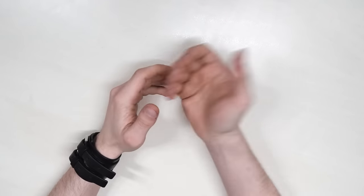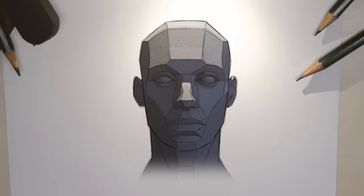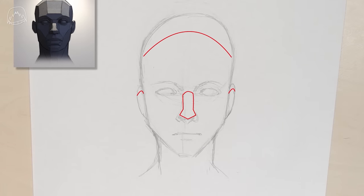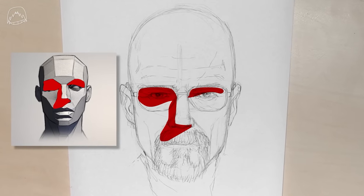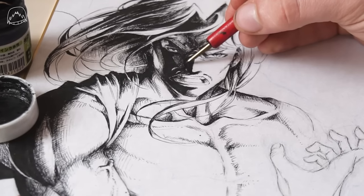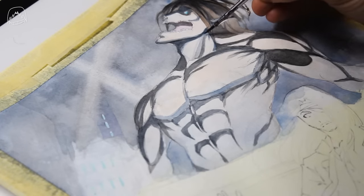As you guys know, I do actually read your comments a lot, and I'm well aware of what you all want. Today's finally the day — you're getting a video on how to shade faces from the very, very start, even if you're like an absolute beginner. And after this video, you'll also understand how I'm shading the faces in my artwork, since that's something a lot of people on Instagram are asking for.